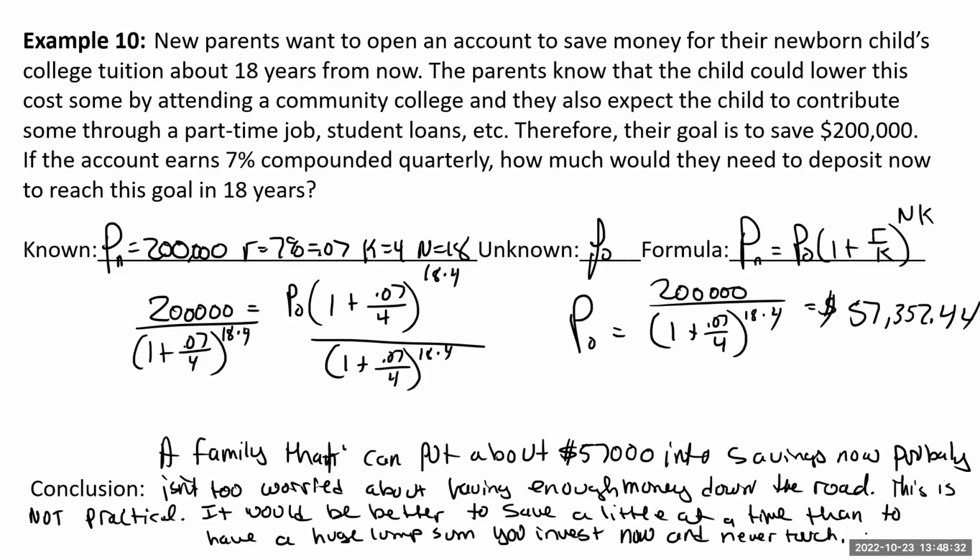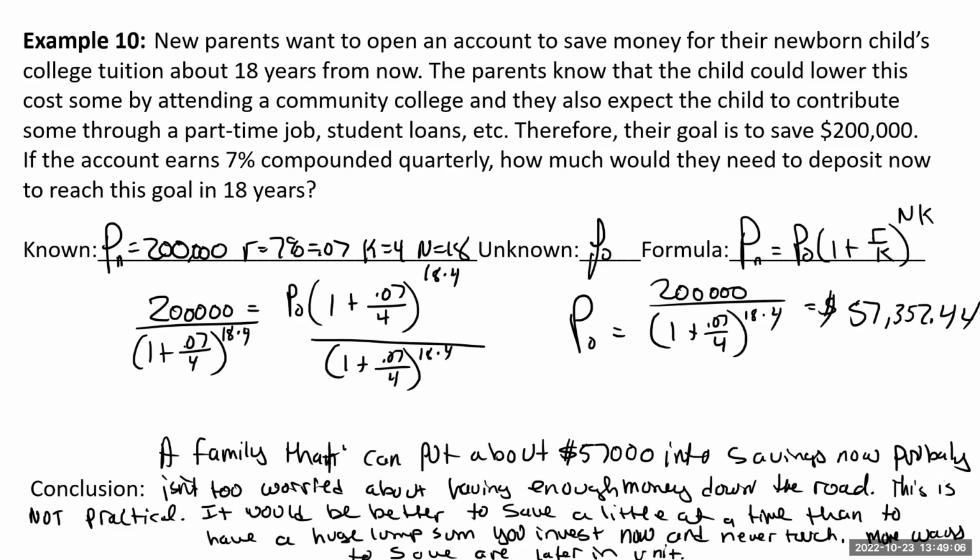So we'll say, more ways to save are coming later in the unit. The point here, guys, is that $57,000 is a lot of money to have to put out right now. So we'll look at some ways you can save money by putting in smaller amounts over a time period later on in the unit.